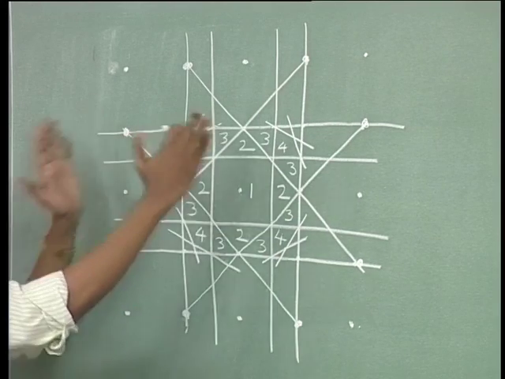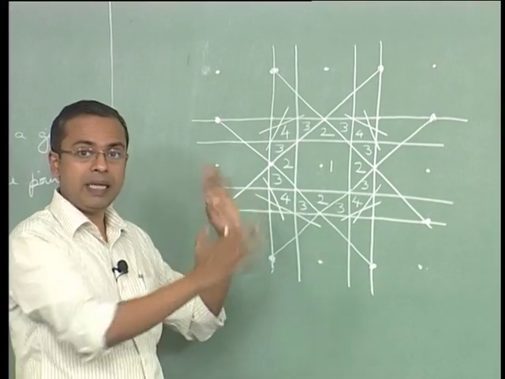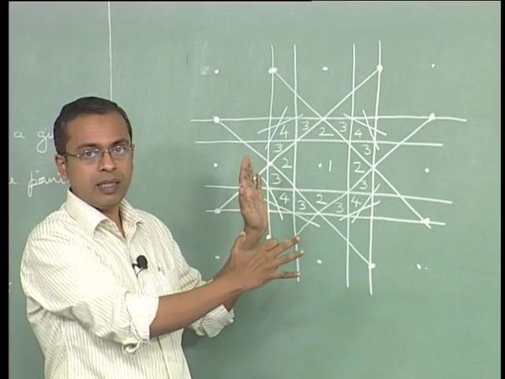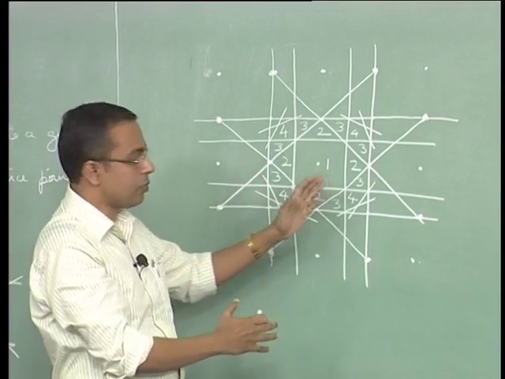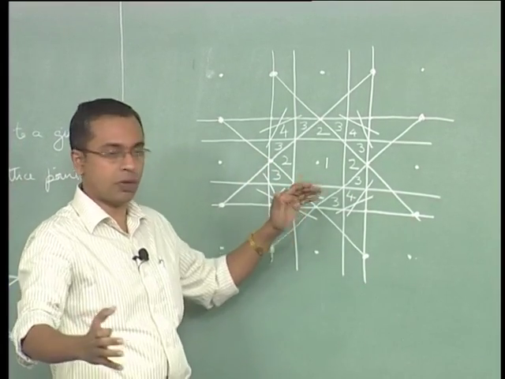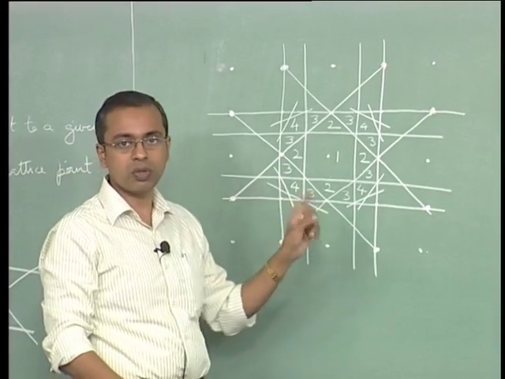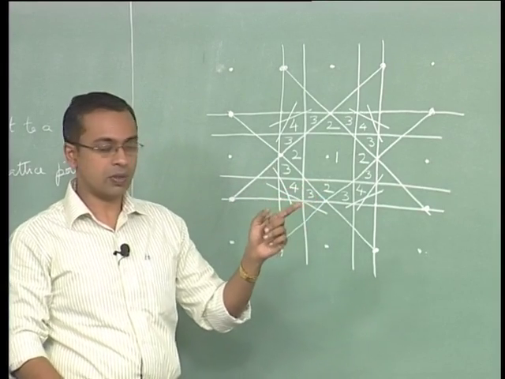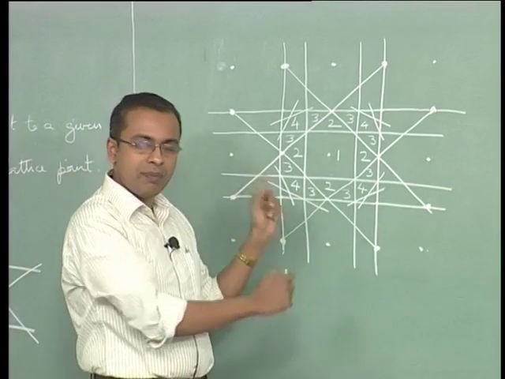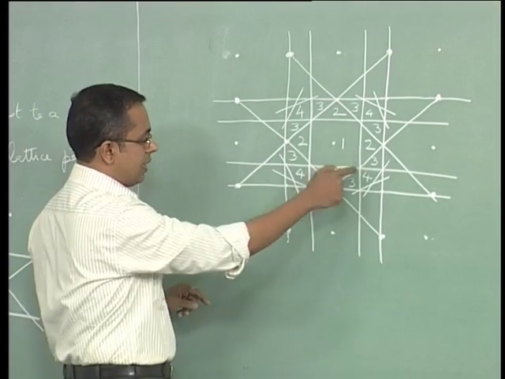But within the context of our diagram, only the first, second and third Brillouin zones are completely present within this diagram. The rest of them are not completely present. For the rest you would have to draw much more of this diagram, across several points, to locate all the regions that qualify as the fourth zone, the fifth zone, and the sixth zone. Within the context of this diagram, we can still find out what the regions are that are the fourth, fifth and sixth zones. So fourth I have identified.